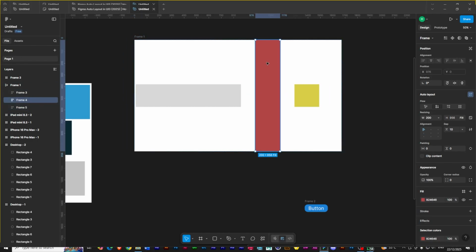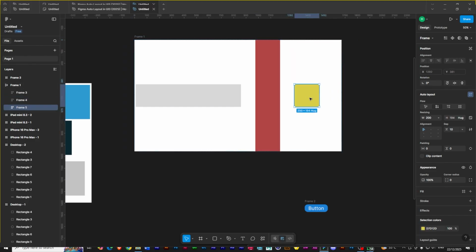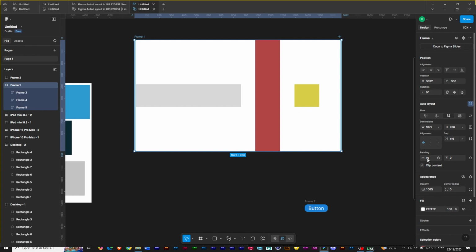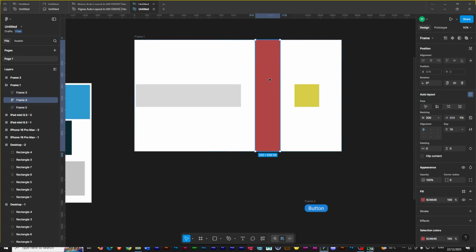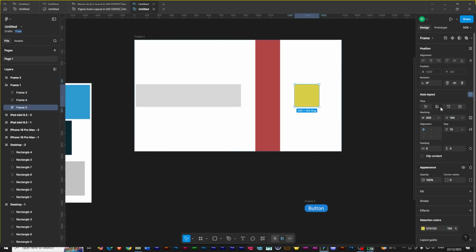So that's what the fixed height is, and that's what the fill height is. For this frame, did I have a padding? Yeah, I had a small padding. So this frame is saying it's going to fill, but it's not going to change the width.